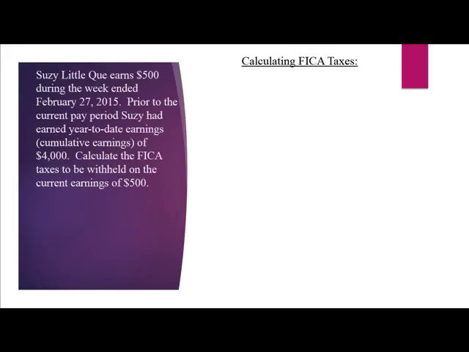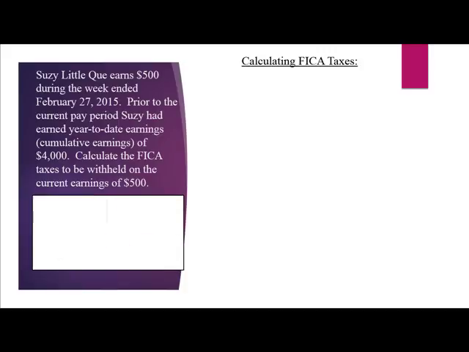An example of calculating FICA taxes. Susie Little Q earns $500 during the week ended February 27, 2015. Prior to the current pay period, Susie had earned year-to-date earnings of $4,000. Calculate the FICA taxes to be withheld on the current earnings of $500. Here's the facts. Weekly pay, $500. Year-to-date earnings, $4,000. Pay period ending February 27, 2015.